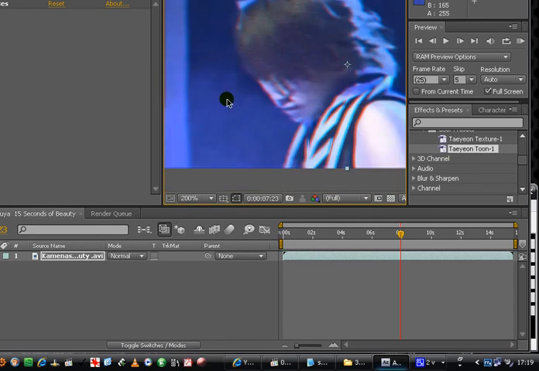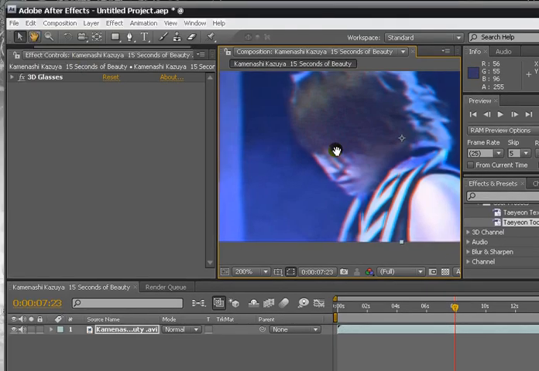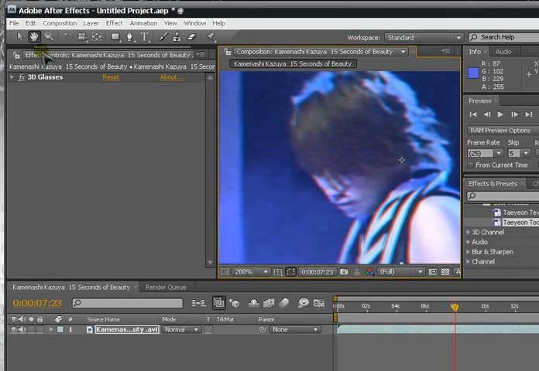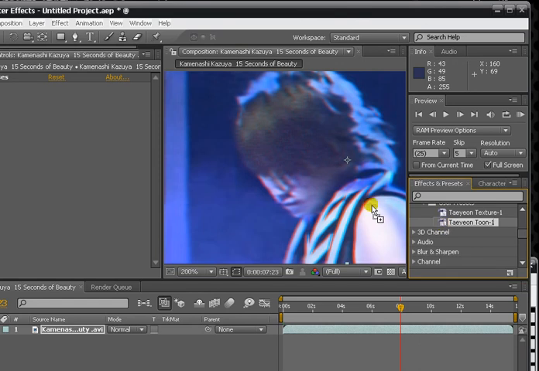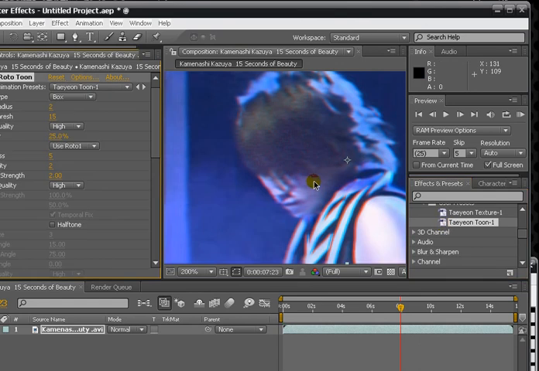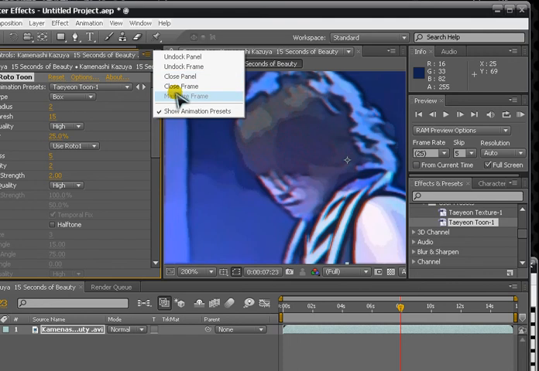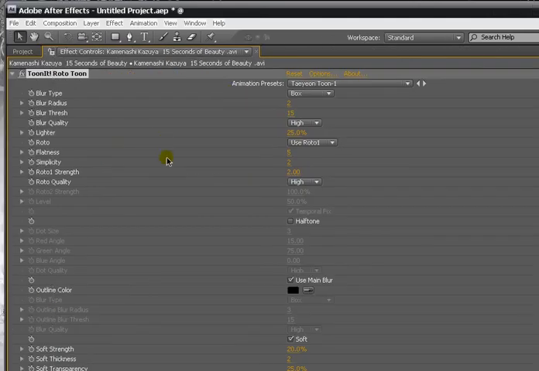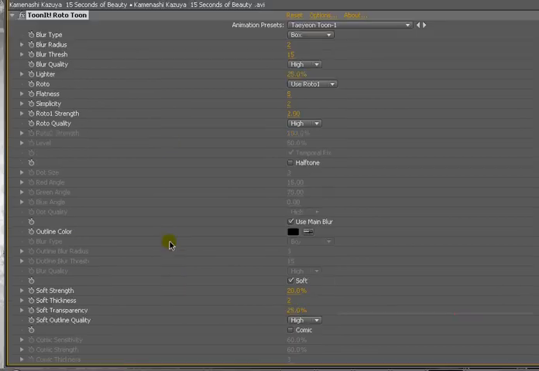Right, let's drag that back down to there. That's fine. Okay, now let's go back to the cartoon effect, or the paint effect. Right. Now, these are the settings. I should show you this because otherwise it runs the video way over. Okay, now if you pause the video there.